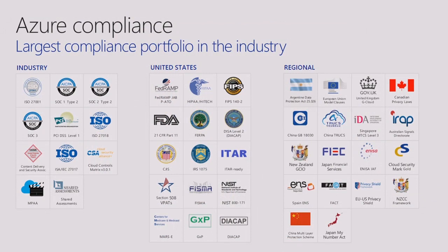All right, with that, let's switch to our compliance portfolio. As Jason Zander mentioned in the keynote presentation yesterday, we have the largest compliance portfolio in the industry. This makes it very easy for you to get up and running, especially if you have compliance requirements that are specific to certain industry verticals or generic compliance requirements around safety and security of your applications.